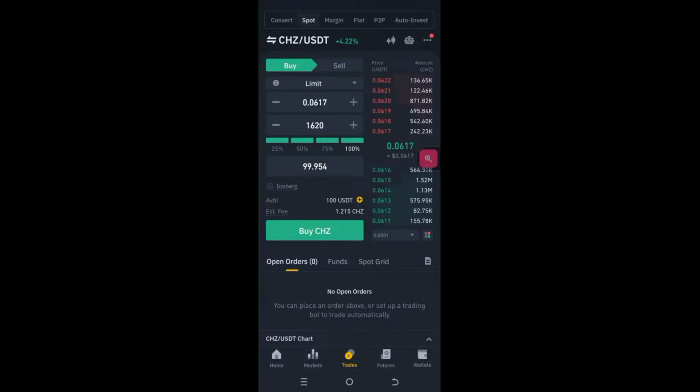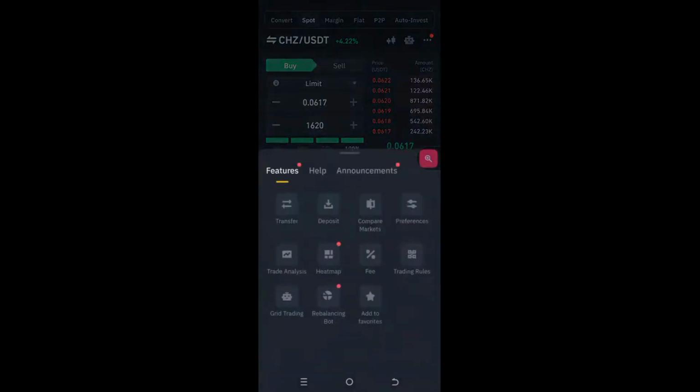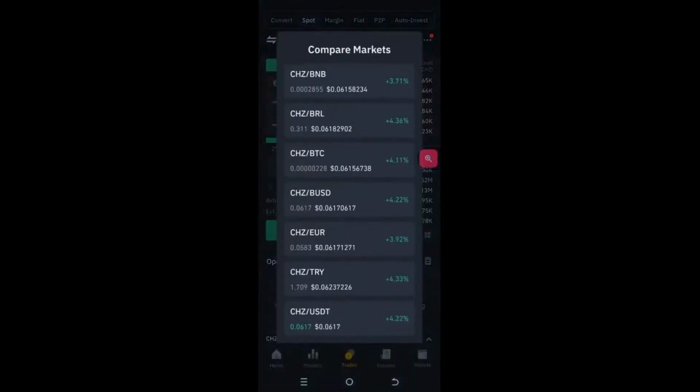Those are the things we have to look at. The same thing applies to whatever coin you're looking at. Just always look at the compare markets. I'm using this to let you know that when you're asking which market you should trade on, you have to look at these differentials. When you look at these differentials, you begin to see whether there will be money once you do your simulations. Then you can do your advanced simulation, taking the order book into consideration to see whether you will make profit or not.